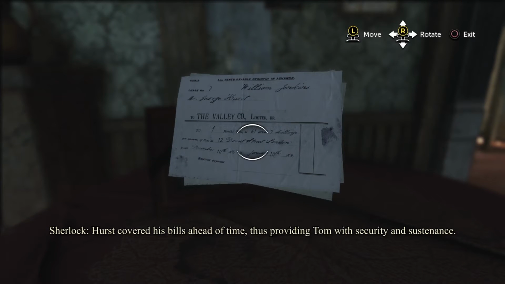Hurst covered his bills ahead of time, thus providing Tom with security and sustenance.